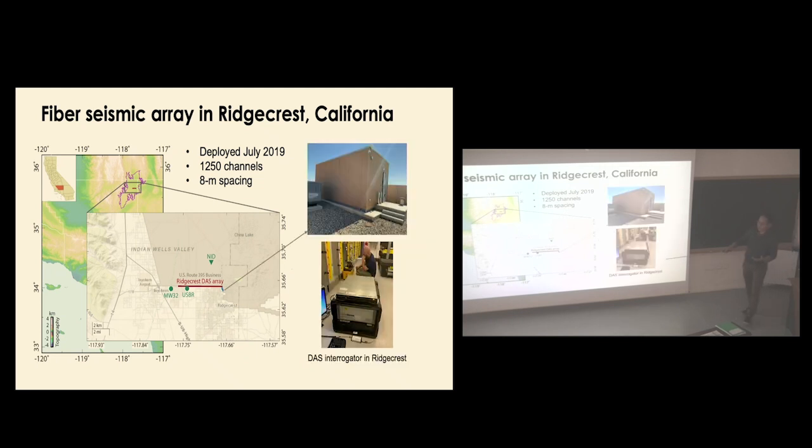This is what it looks like when you do fieldwork using DAS. You're not really in the field digging anymore. This is one of the so-called nodes. The cable runs along the street and eventually goes into this room. Inside the room, there's all this telecom equipment, which amplifies the signal and distributes the telecom signal. What we do is go in there, take this DAS box, plug it into their cable, and that's it. It's done. And we set up the internet so we can get the data and look at the data remotely.